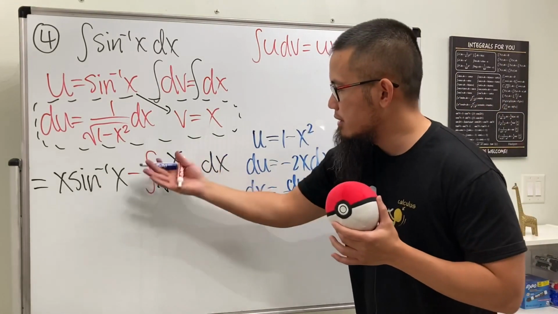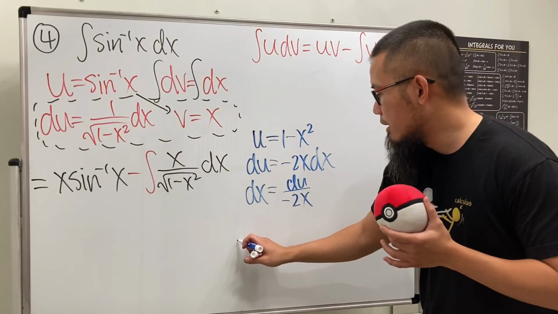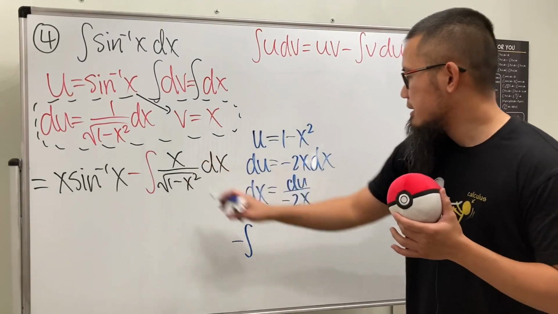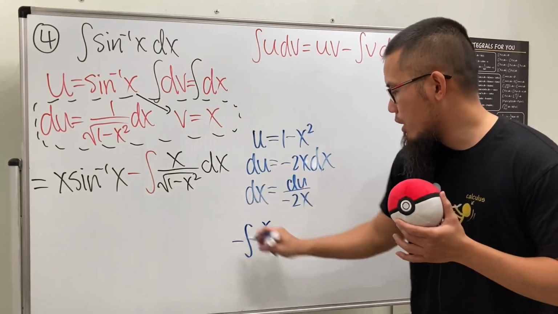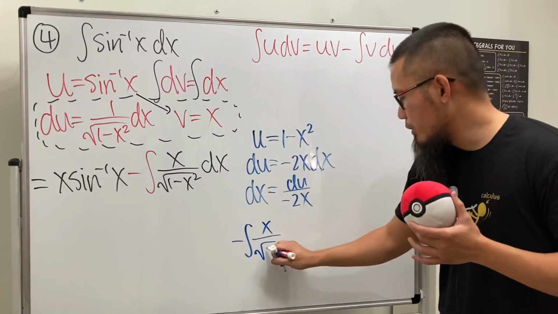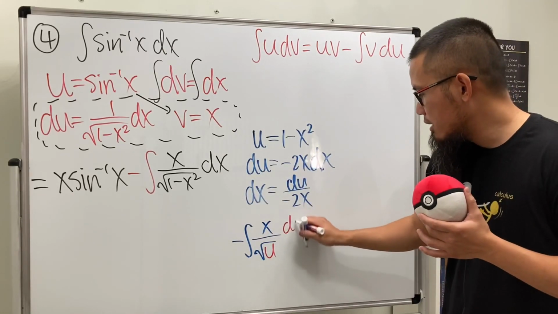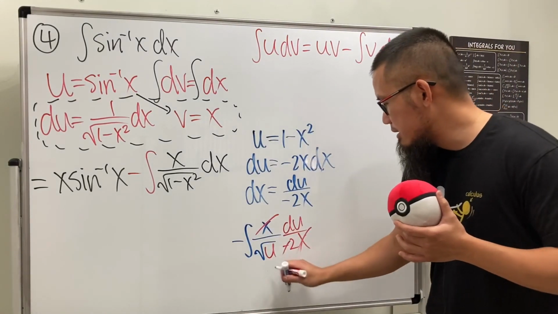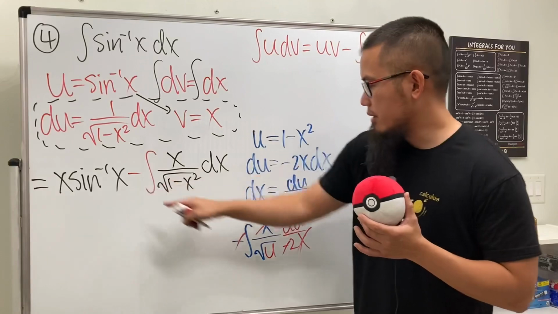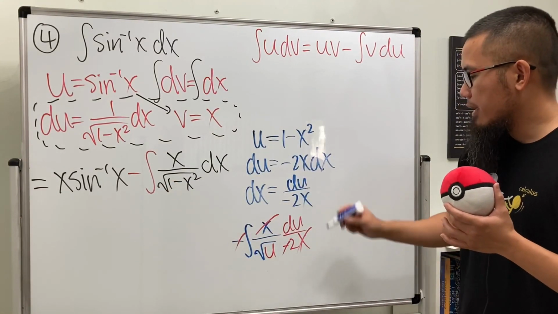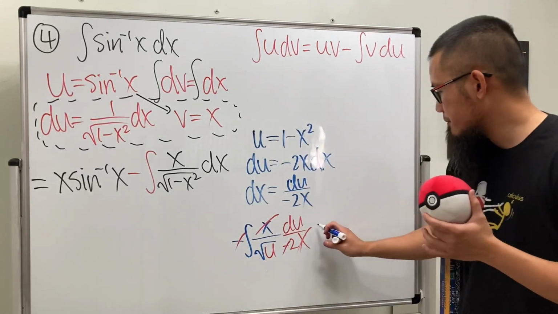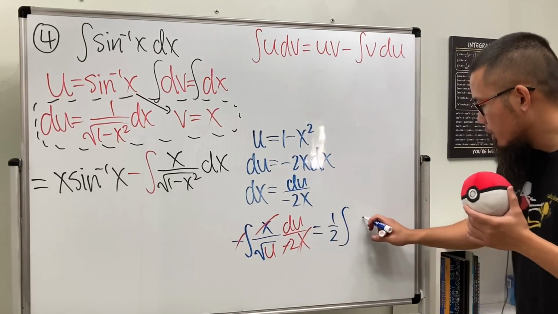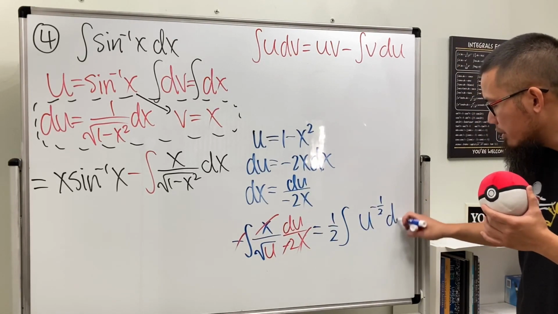And now let's just take a look at this integral. We have the minus, let me also bring the minus down right here. The integral, and x is just right there over square root. This is our u, and then the dx is that du over negative 2x. And we see this and that cancel nicely, this and that cancel nicely. And remember, I brought the negative with me already, so just keep that in mind. Now, we can put the 1/2 in the front. And then integral, we have square root on the bottom, so we'll write it as u to the negative 1/2 power in the u world.